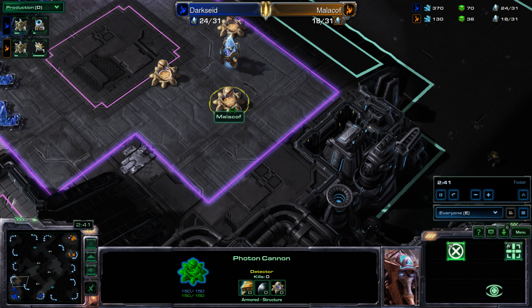Malacof can play a very solid straight up game, and I'm not sure why he's chosen to go cannon rush in this matchup. If he's watched the replays, he will know what Darkseid is capable of, just as Darkseid will know what Malacof can do. They've seen each other's style, they've watched the replays surely. I don't know about this. For me, this is not going to get value. I can't see how this gets value.